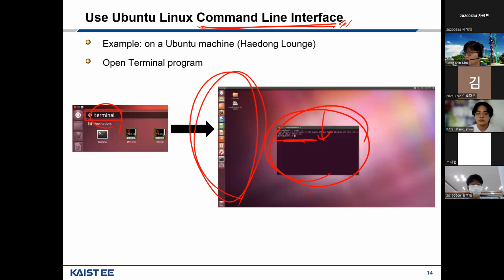Those are called command line interface, instead of GUI interface. And that's one of the things that you will learn and get used to after taking this course and EE 209.